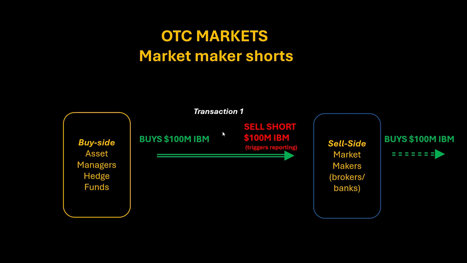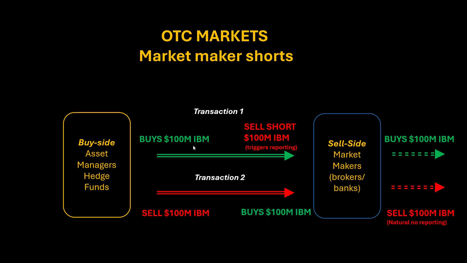So what happens here is the buy side would like to purchase 100 million of IBM. So this is the first transaction. If they want to buy 100 million of IBM, they have two choices. They either ask their brokers or market makers to trade directly on the exchange, or they ask if they can cross with them for big size, like a big lot. For that, the market makers can facilitate it on the basis that they will have to provide the shares without having them, so being sell short, and immediately buy it from someone else, right? So this is the first case, the buy side is buying.